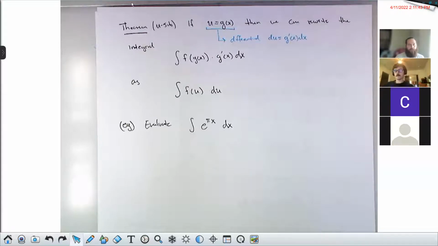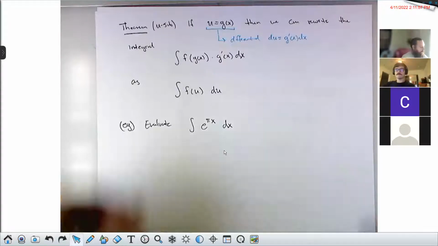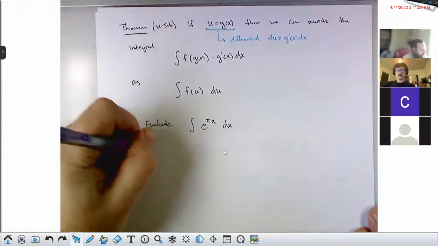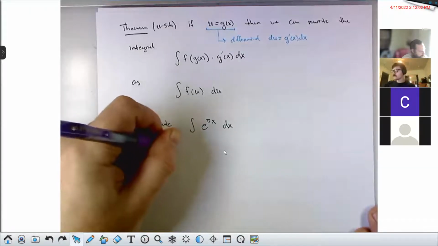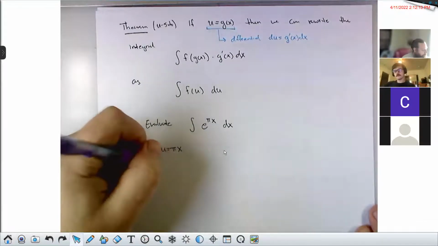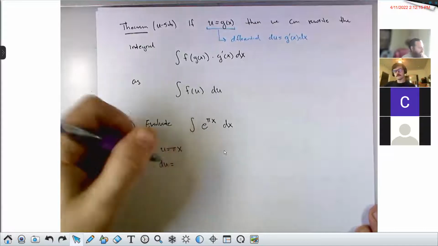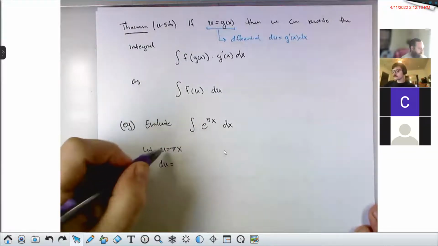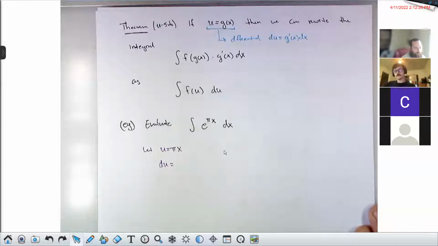Very good. All right, so you notice in the theorem, they say if u equals g of x, this part is kind of built into the theorem. But in practice, when we go to execute this procedure, we must choose the variable u. So we're going to let u be pi x. And I think it's the element of choice. It's a creative step. It's a thing that you have to come up with. And that's what makes this so hard. It's not purely mechanical.